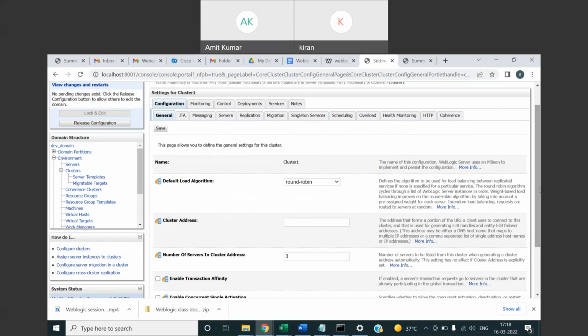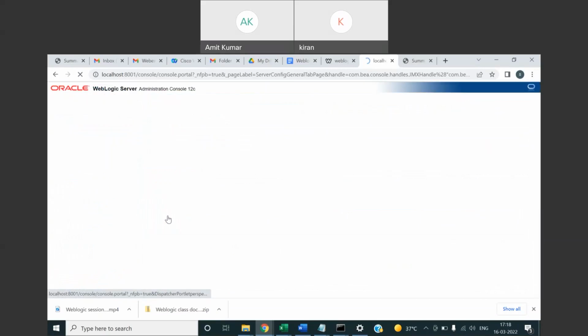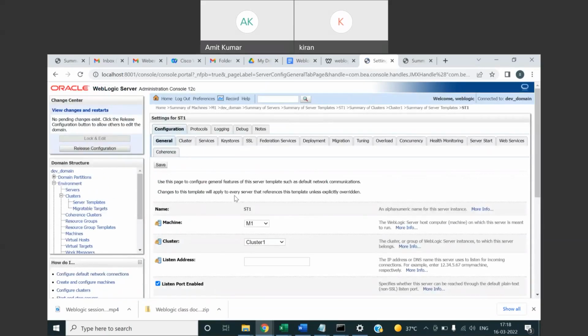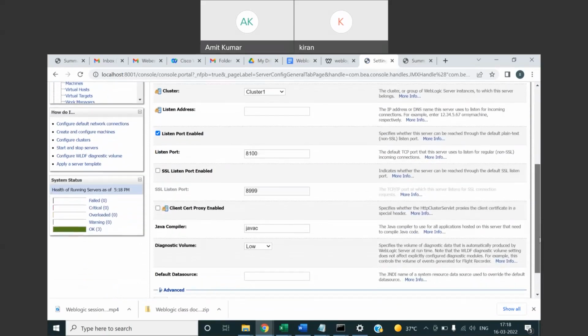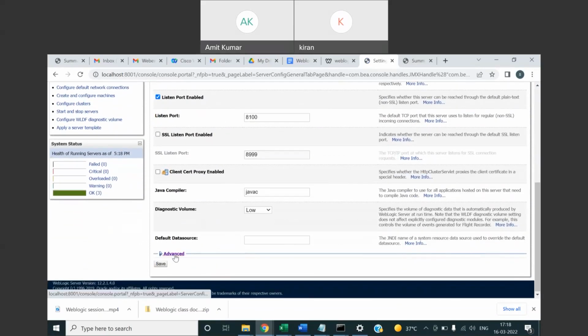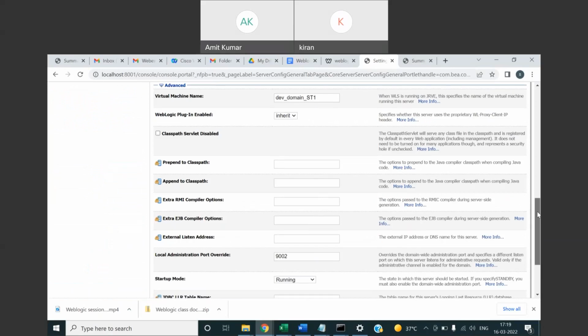In server templates only there is something I am just missing somewhere. Just click on server template. Listen address. Go to servers, or not here. Go down. Go to the advanced, I think. Let's see. Inherit running setup mode. Go there.